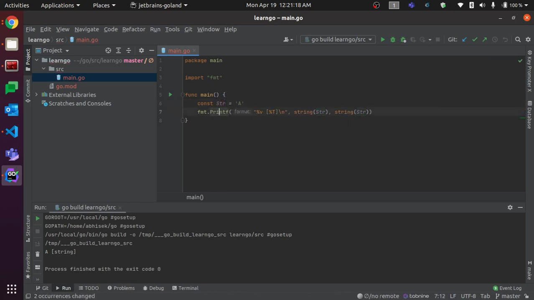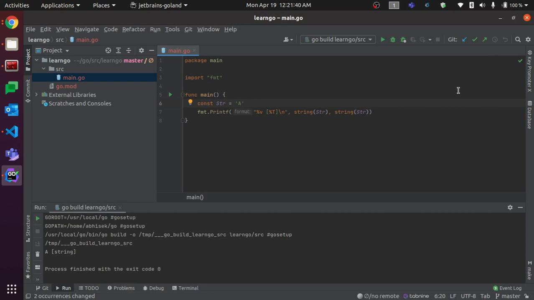With a capital first character, this will be a public value that can be imported by any other Go modules.